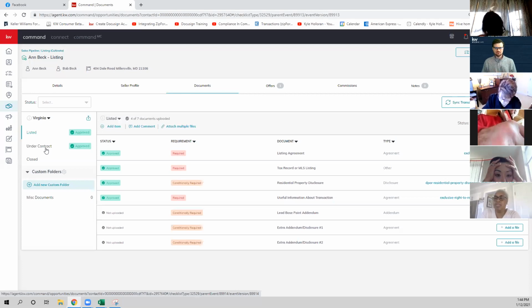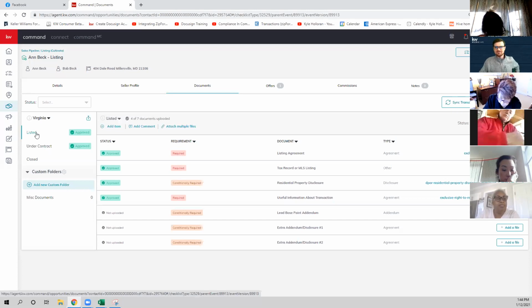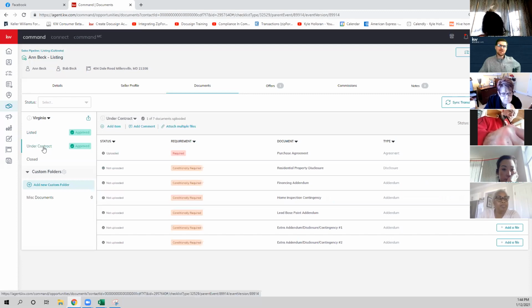You have to delete stuff. Okay. Well, you don't really delete stuff. Here's the way I want you to think of this in your head. Is my listing agency paperwork still good with Ann? Yes. So I'm not creating a new opportunity. Correct. It's the same opportunity that's been approved. The under contract folder that I turned in, this is what's changed, right?